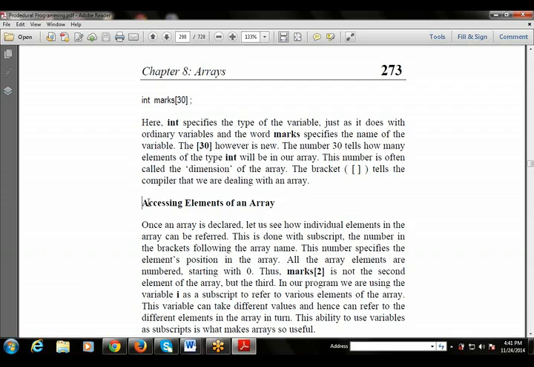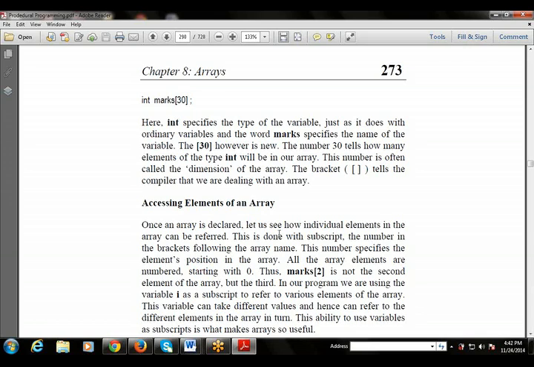The next part is how to access the elements of an array, that is, how to fetch the elements. For example, suppose 5 variables are stored in an array. How do we fetch what is stored in the third location?